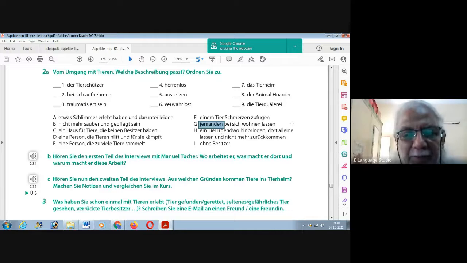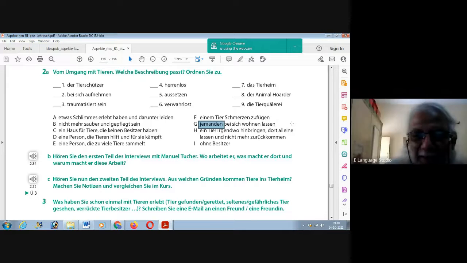Das kann auch Menschen sein. The only difference between Menschen and Tiere here would be, if you give shelter to an animal, it will not murder you and take away your money or whatever. But a human being whom you give shelter could do that. That's the only difference.